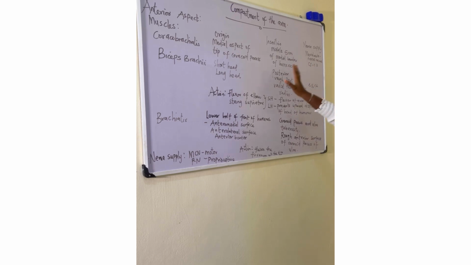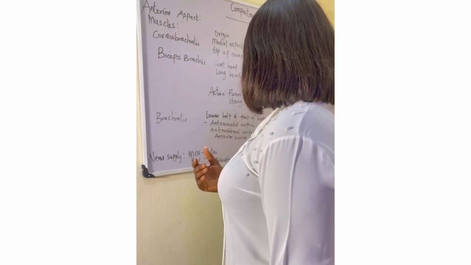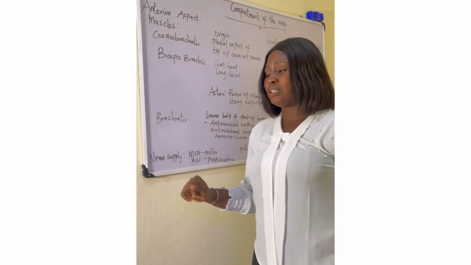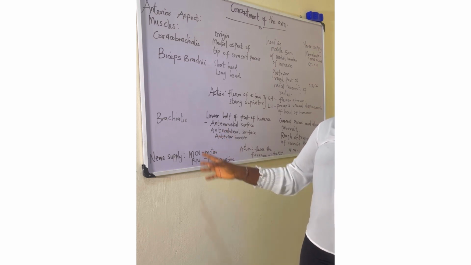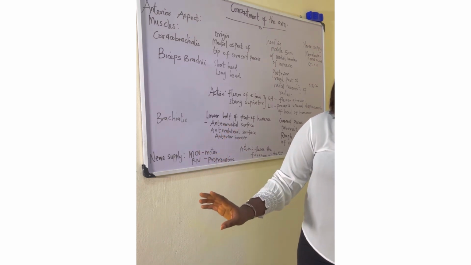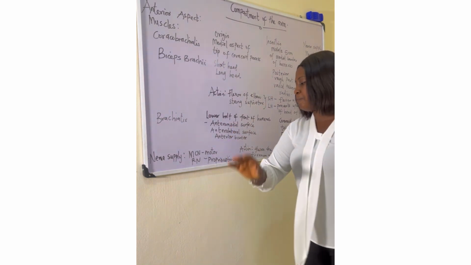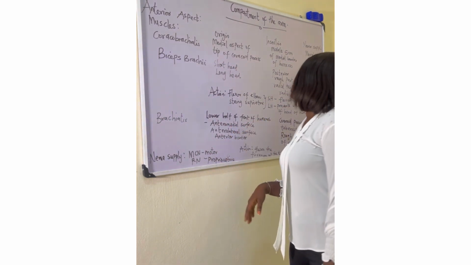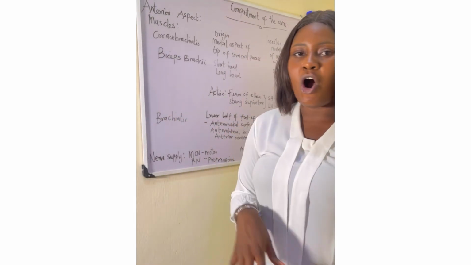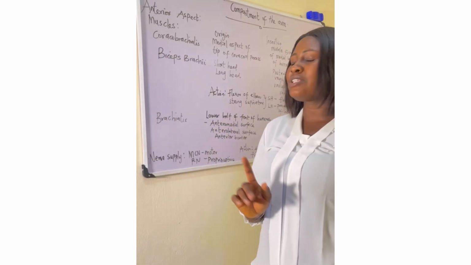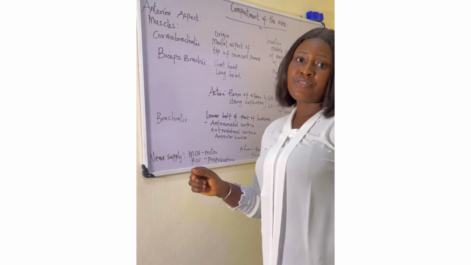So that is all for the muscles on the anterior compartment of the arm. Okay, I forgot to mention that the brachialis muscle is also innervated by the radial nerve. The musculocutaneous nerve presents a motor function, while the radial nerve presents a proprioceptive function. So that's all for the muscles of the anterior compartment of the arm. So stay tuned. Let's go into the muscles of the posterior compartment of the arm.